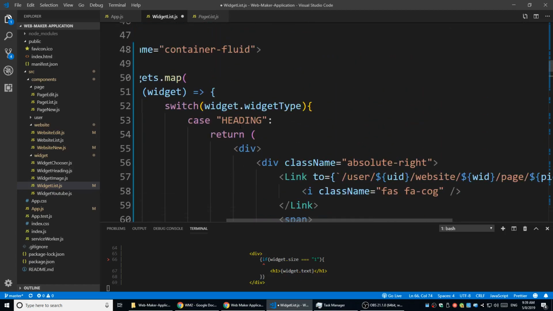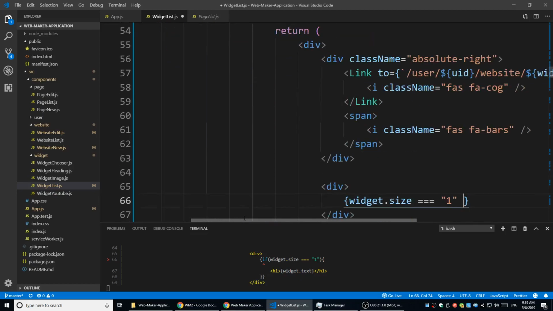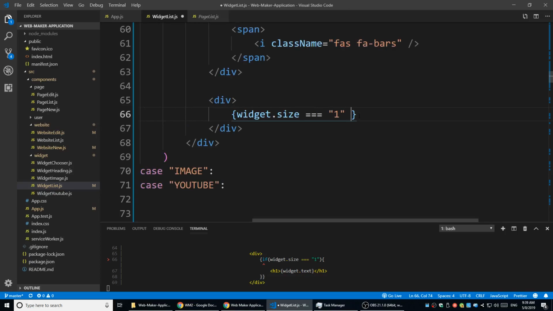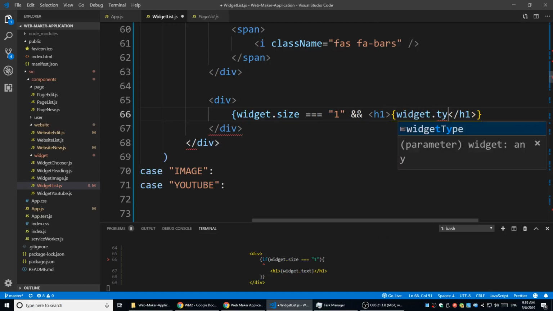Why am I not able to use that? Let me think about it. Because that's in a map. I'm just going to use it this way. So if that equals 1, then we'll render h1 with widget.text.